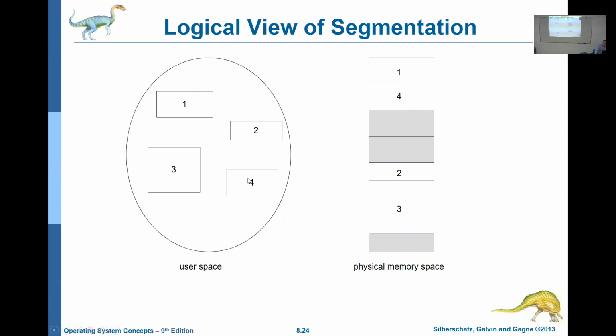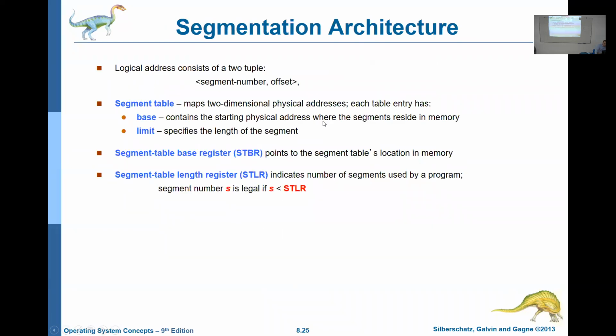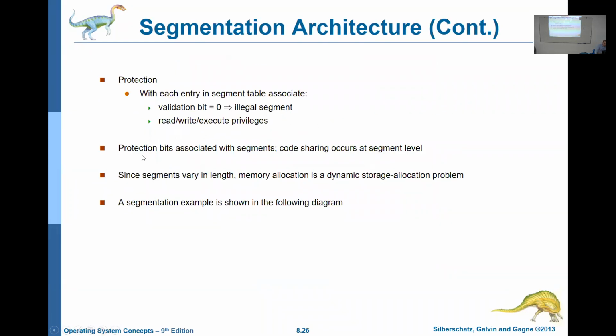It could be that I want to get it and I go and I say, oh, it says go there, but it tells me where it's supposed to be, but it's not there. But the valid bit is set to 0, which means it's not actually there. And then the operating system is going to have to go to the disk and bring it back from the disk and put it into memory. But we're going to talk more about that later. That's what a valid bit is.